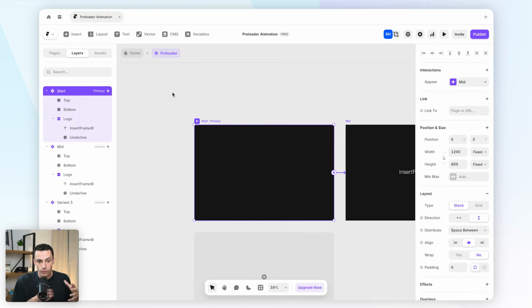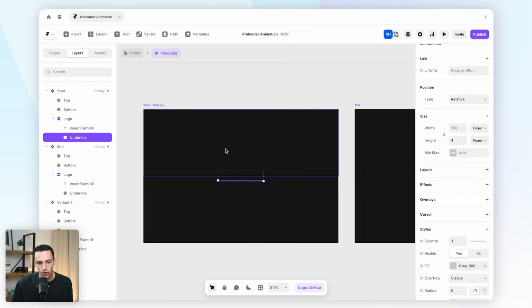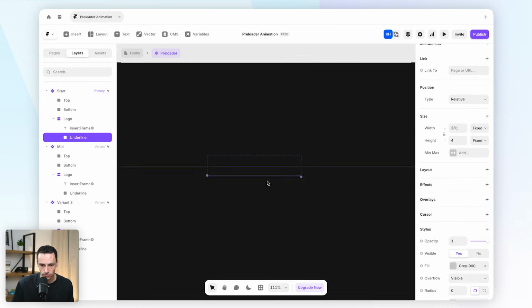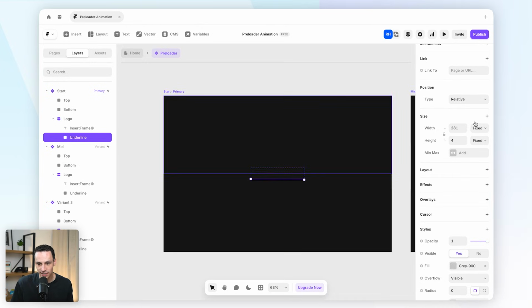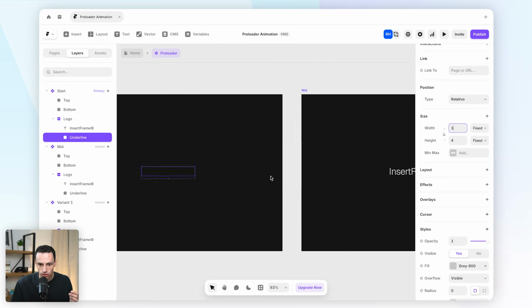Well, essentially when Framer animates between these different variants here, it's looking at the variant that it's coming from beforehand and trying to automatically animate, so auto-animate between those different variants. Now you will notice on this start variant here, the underline frame, which is sort of like an underline for the text here, still has a width of 281 pixels. But if we set this to be 1 pixel, meaning that it's essentially trying to animate from that initial state to then a smaller state.